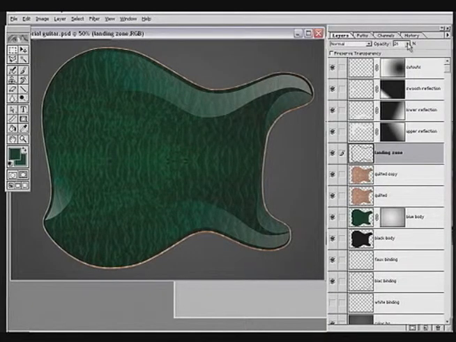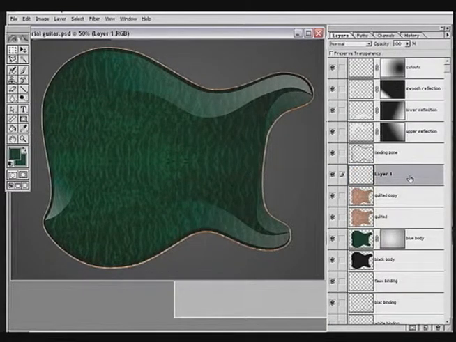And really, as you go in and make changes, you may find that you have to go back to certain layers and darken them or lighten them or whatever. And if we wanted to leave that just like that, I think it would be beautiful. But there's one other thing we can do. I'm going to add another layer.